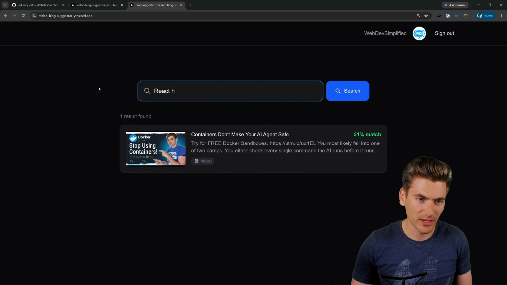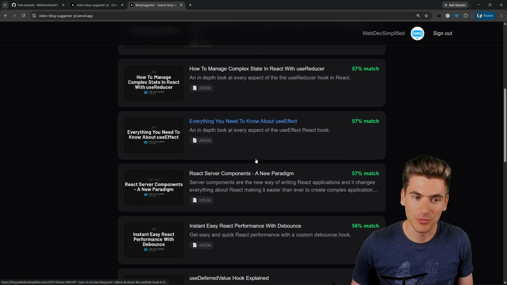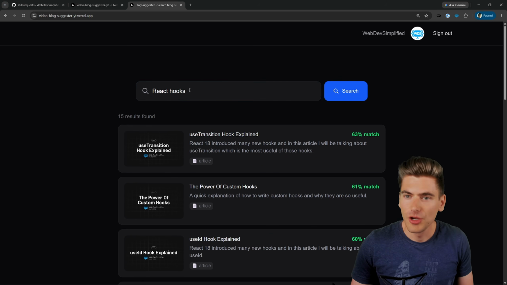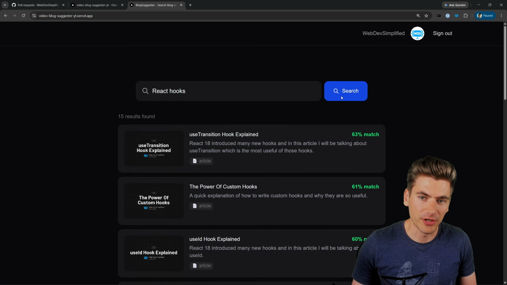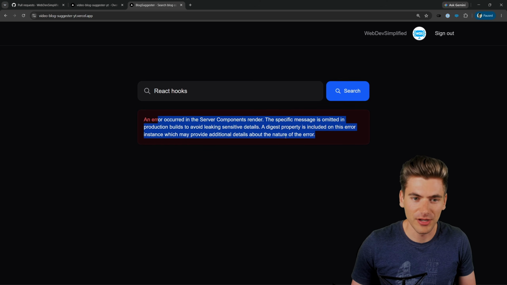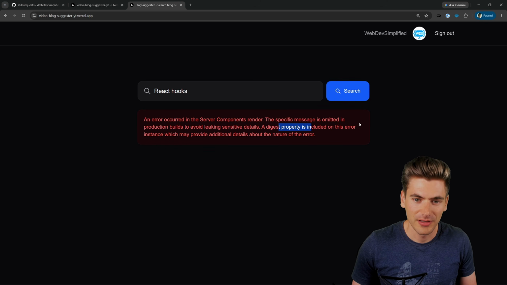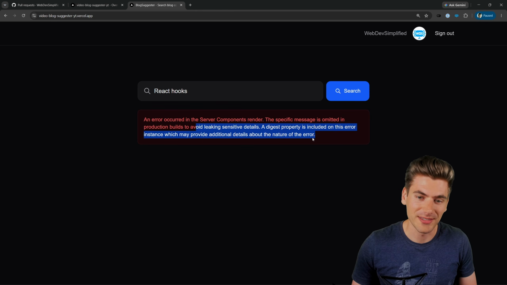And if we just search for something like React hooks, we should hopefully see some hook related stuff showing up as well. We can also test the rate limiting. So I can just do a bunch of searches, and eventually, once I do too many searches, we should hopefully get rate limited. There you go. Actually an error here. Let's just make sure. It looks like there's a particular error that's not being caught properly. And this is probably that rate limit error. So we may need to look into why this is happening as well.